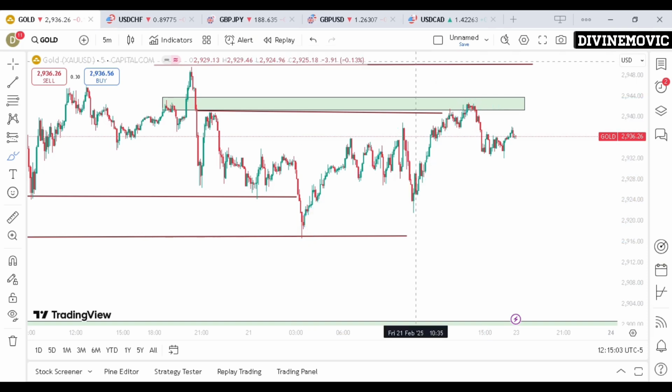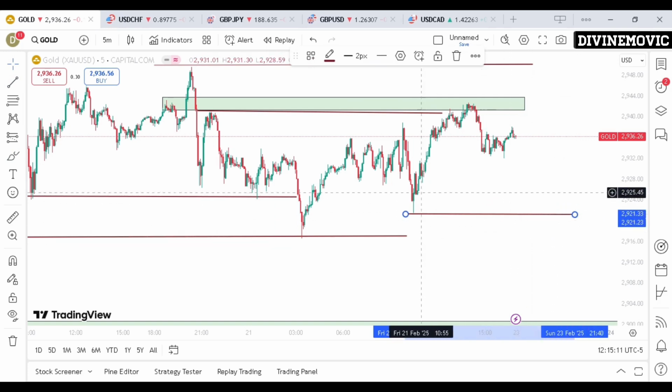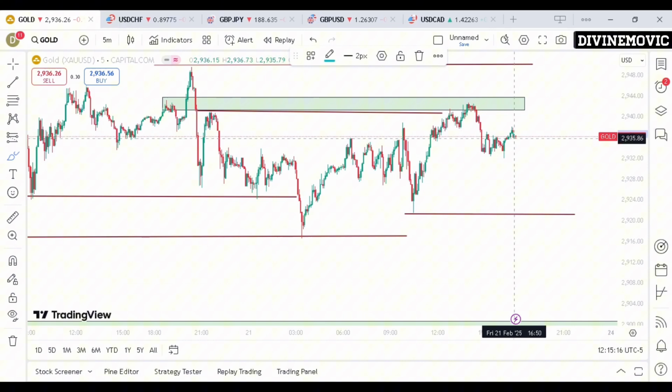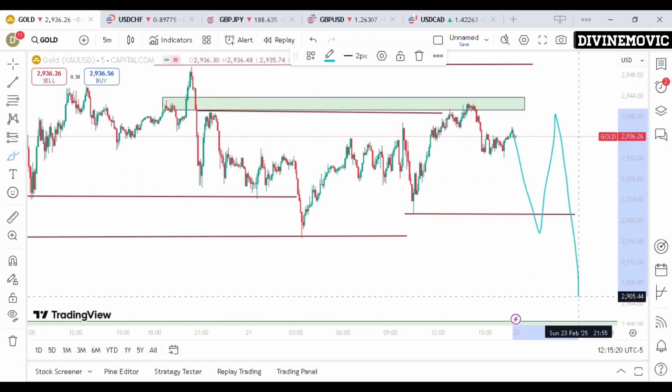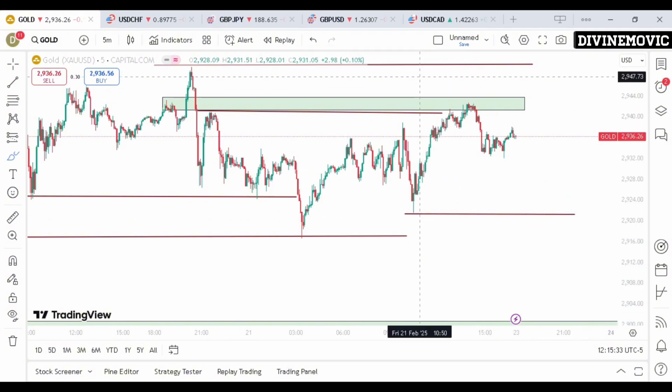But a good confirmation entry is this: I will have to wait for price to take out this low here to confirm that price is now in the downtrend. If price takes out this low and gives us a retracement, if price leaves this high here and sells to the downside and gives us a retracement back to this high, then we can sell to this zone, because this is what price is likely going to do. For us to have a confirmation, price needs to take out this low. But for me, I'm not going to wait for confirmation because I'm working with the 15-minute time frame confirmation.